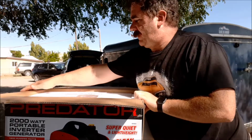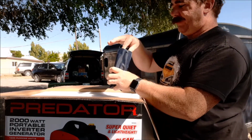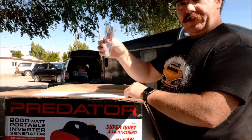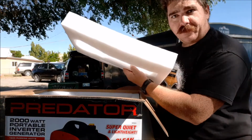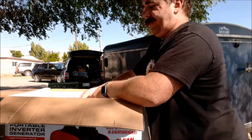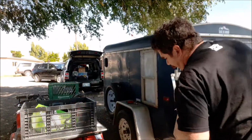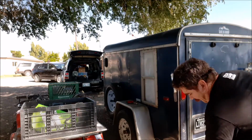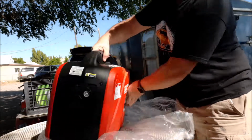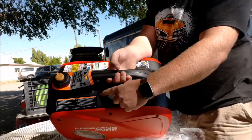All right. Manual. Spark plug wrench. Cables, battery connectors, styrofoam. I may have to set this on the ground. Oh. Full handle. Nice look inside. Gas gauge.